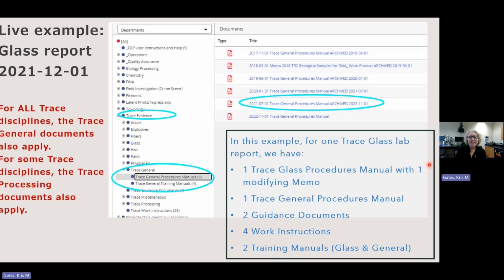So that's 1, 2, 3, 4, 5, 6, 7, 8, 9, 10, 11 documents for this one report. And you might have a field investigation report as well, or a latent processing and comparison set of reports. So you can see that it does add up quickly of how many documents pertain to any given trial that you might be working on.